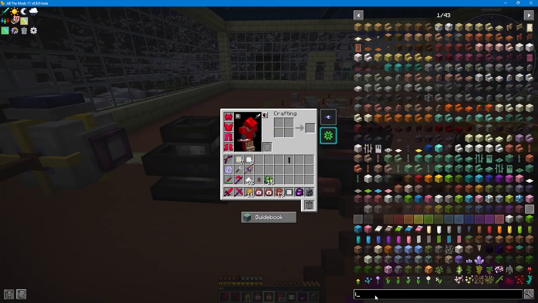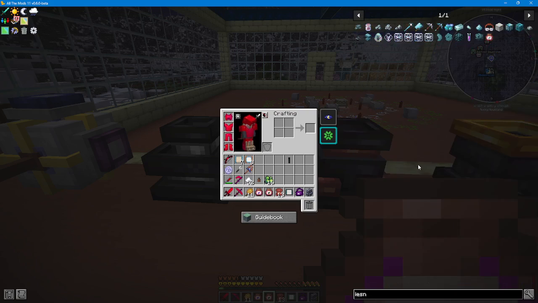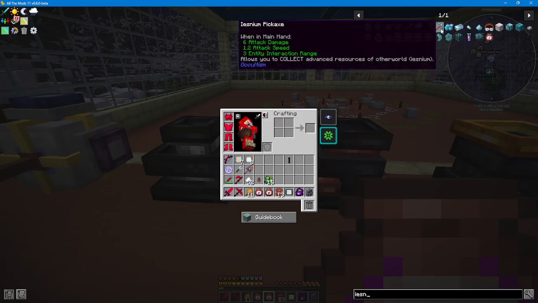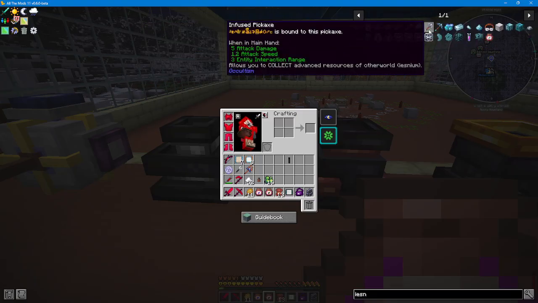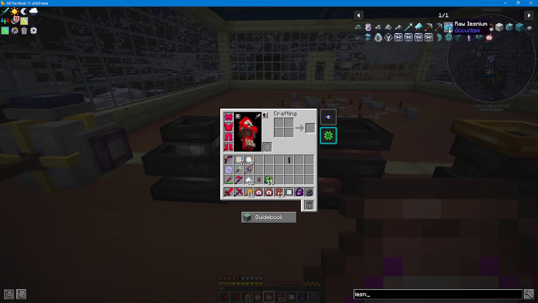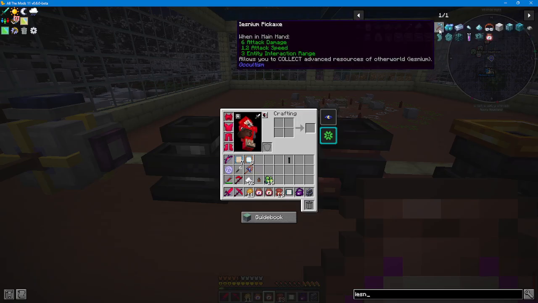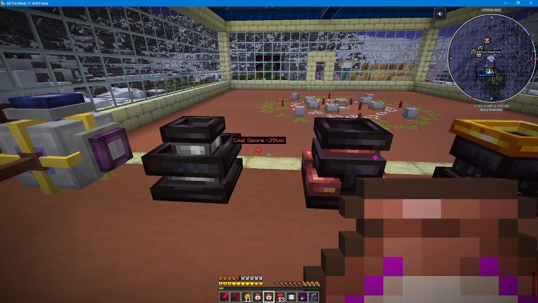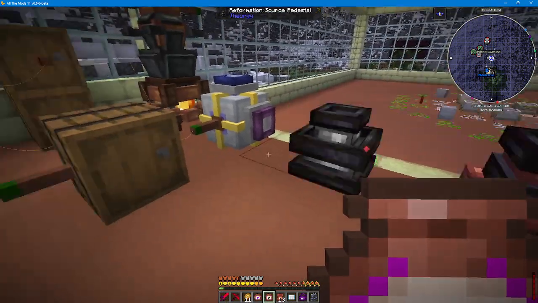Yeah. So one of the things, if you're trying to work on Occultism and you need anesium, you can get it by using one of the other ones, which would probably be netherite.